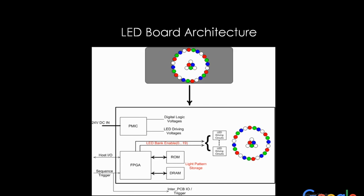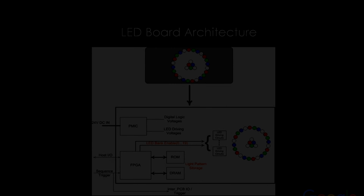The control logic section consisted of a mid-scale FPGA that managed I/O with external devices, controlled LED pattern sequencing, and gated the LED outputs. The clusters of LEDs were addressable from the FPGA in a 20-bit bank. LED patterns could be loaded manually via a programming port or from a master control board via the host I/O port. A scan sequence was triggered externally from a master device by outputting short pulse trigger signals common to all boards. LED pattern sequences could be stored either in a non-volatile ROM or dynamically in DDRAM. The LED driving circuits used both a coarse analog current control via digital potentiometer and a fine-tunable pulse density modulation scheme to provide stable linear LED output levels.